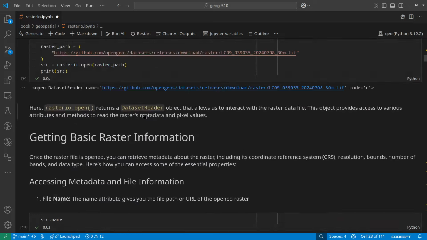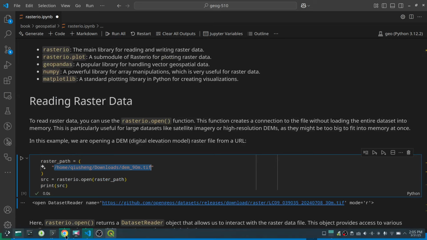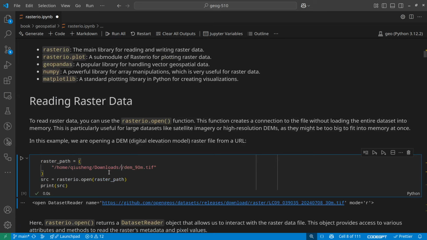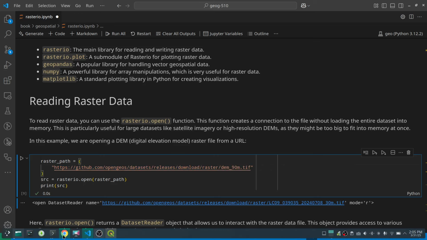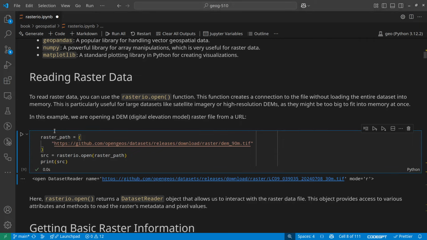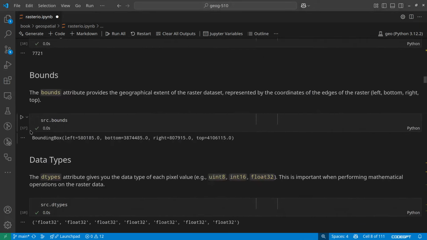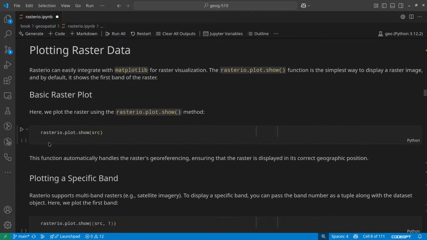It might be faster, but it's definitely going to take some time because you need to download those pixels. So I'm going to revert back to the previous one that I have, or a smaller one, for example the one that I put earlier initially. This one is only maybe 17 megabytes, DM90. It's not too bad. Our internet is okay. So I'm going to run this one, and then skip directly to this file here just to show you how to plot.